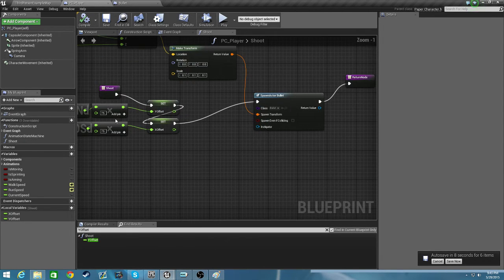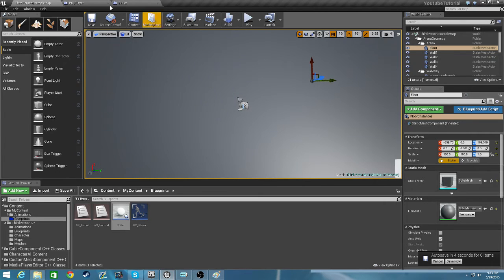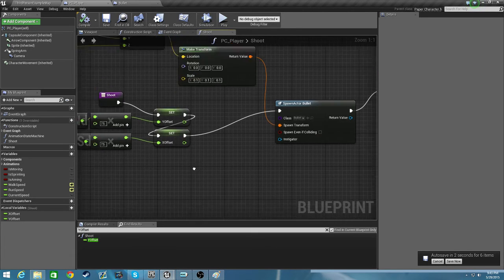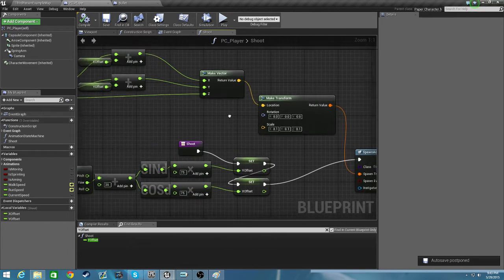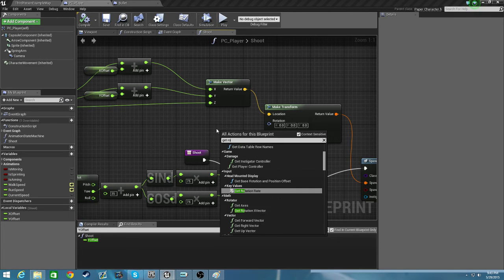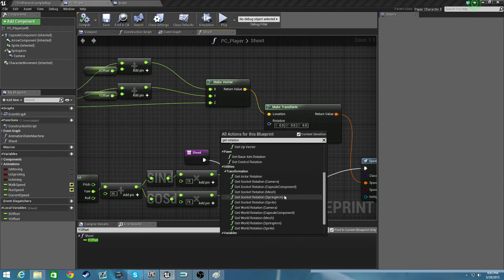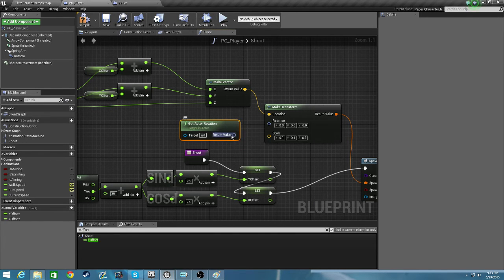So now we're going to work with our bullet. Because as you can see, it's always moving in the same direction. But for this, in our transform, get actor rotation, I'm going to set its rotation equal to my rotation.